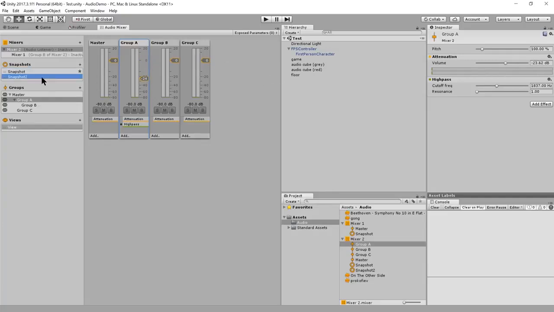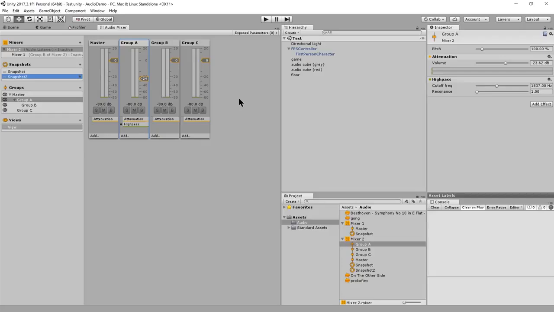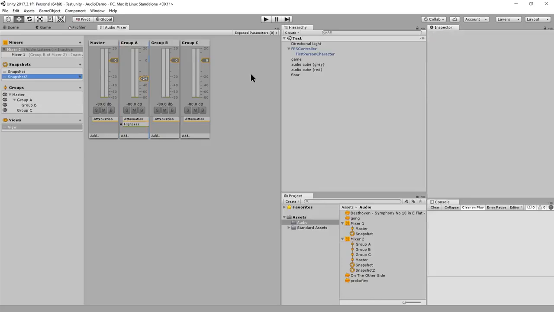Whereas snapshots are a little more significant. Here, let me get rid of the views and make them all visible. The idea of a snapshot is, if I have different snapshots, again, I'll just call it snapshot 2, I configure my groups in one snapshot and then do a different configuration in a different snapshot. Like say in this snapshot, the attenuation is set to -24, whereas in this snapshot it's +7. And so I have different snapshots, which programmatically in my code, when I access the mixer, I can transition between. So I set up different snapshots and then trigger transitions between them in my code.